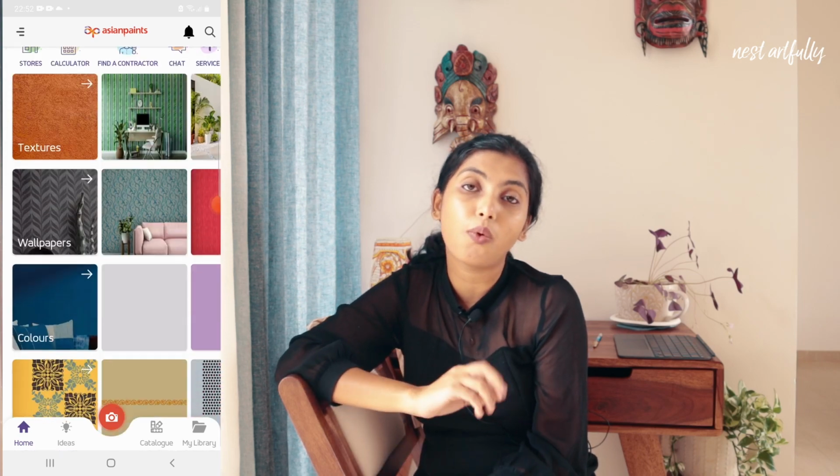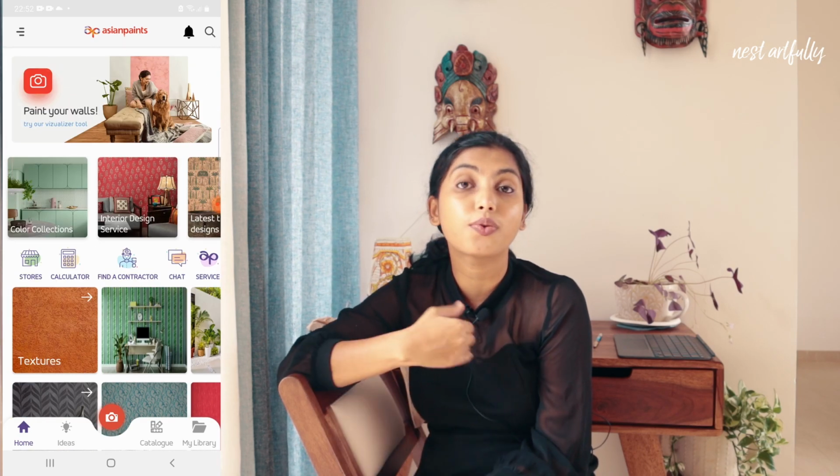So globally, most of the large paint brands have their own apps and tools to help customers with this very difficult choice. And in India, Asian Paints has a Color with Asian Paints app, which you can download for free and look at the various tools that they have. One of the tools they have is the visualization tool, where you can just take a picture of the room you plan to get painted, or just a single wall that you'd like to have painted, and then check out various textures or wallpapers or the paint shades on them, and then you can make a more educated choice.